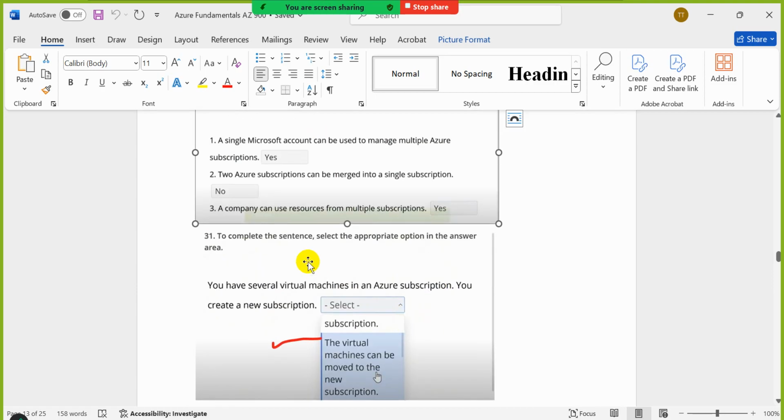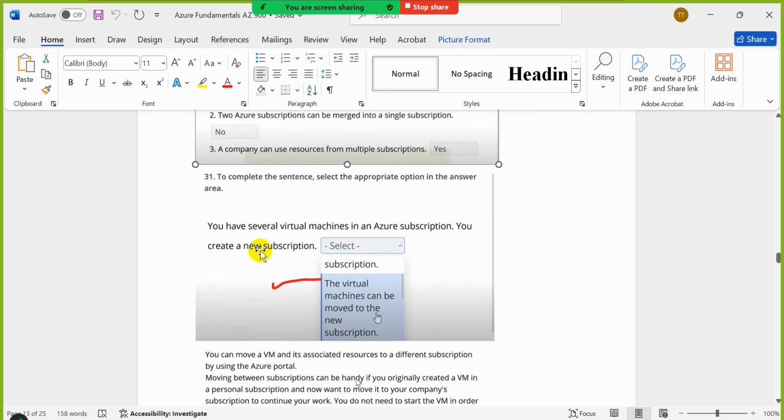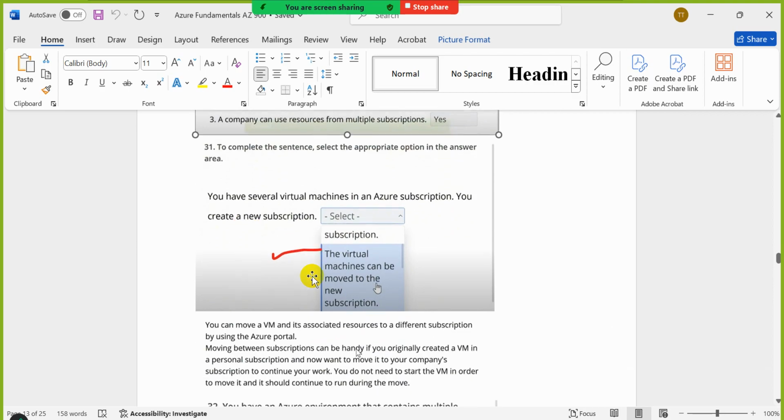To complete the sentence, select the appropriate option in the answer area. You have several virtual machines in an Azure subscription. You create a new subscription, and the virtual machine can be moved to the new subscription, right? This is the right answer. If you want to move the virtual machine, you can move it from one subscription to another subscription.